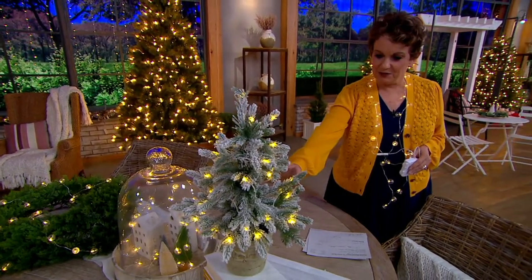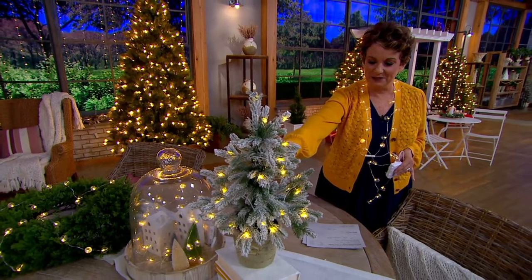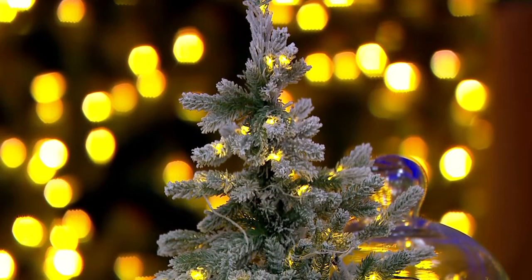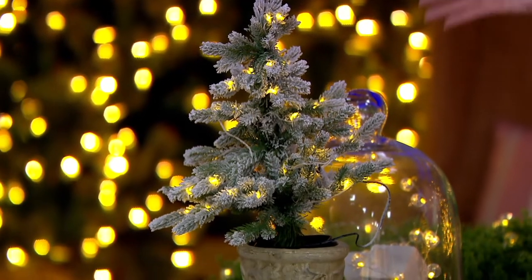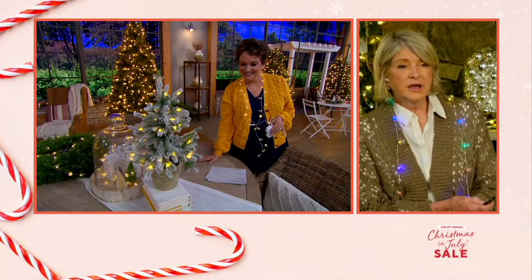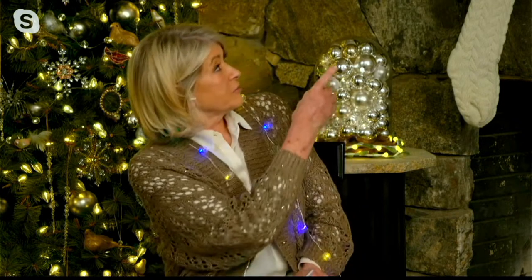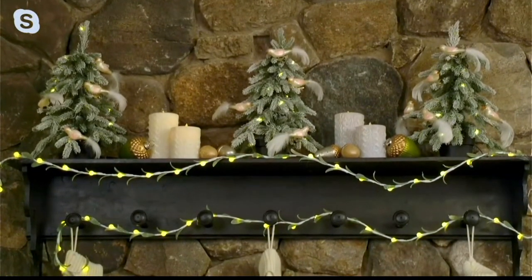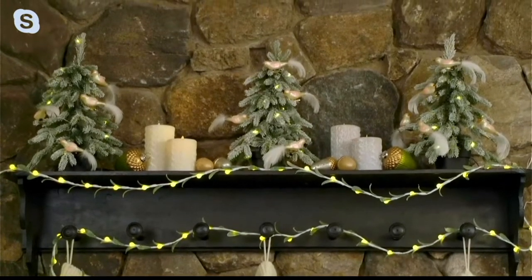It's the first day ever on the air. You just put three double-A batteries in and the sweet little tree illuminates. This is something very hard to find — something that can go in an office or tucked into a kitchen, and truly not just for Christmas but January and February, keep it going. One is gorgeous, but maybe two or three really make a table. Because quantities are limited, buy now — I have them on my mantelpiece here. Look how gorgeous they look, all sparkling and glittering like that.